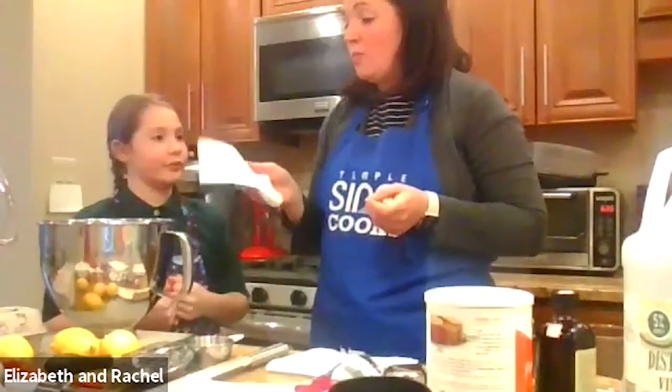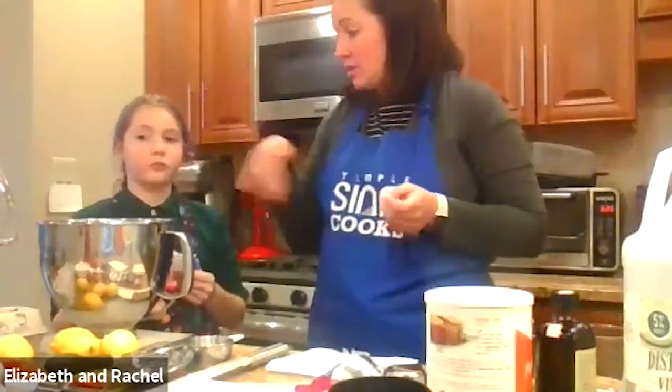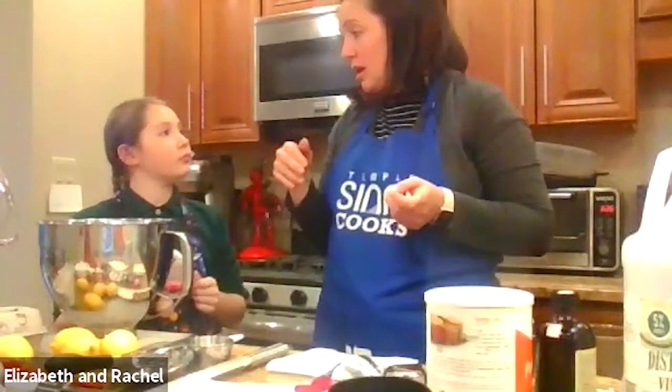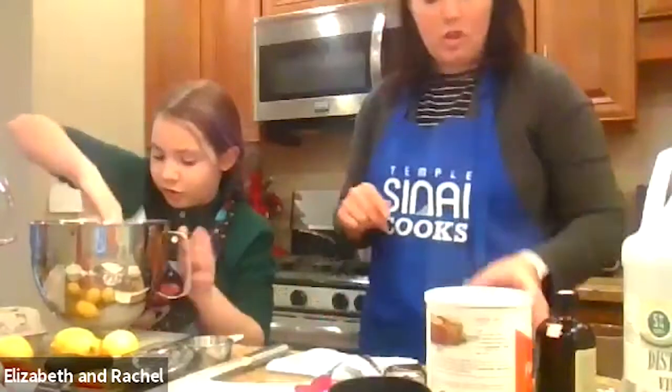So it is helpful to wipe off the inside of the bowl you're going to use, and wipe off the beaters, with some vinegar, because that will clear up any of the oil. Okay, so why don't you do that? There's vinegar on that. That's your job.